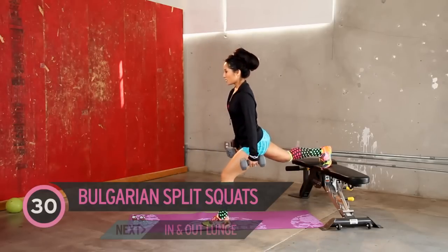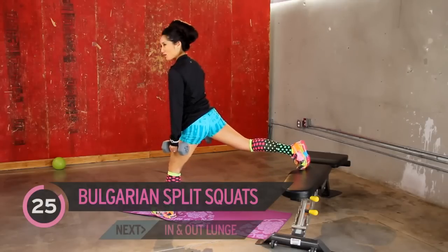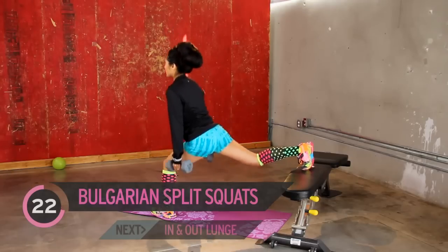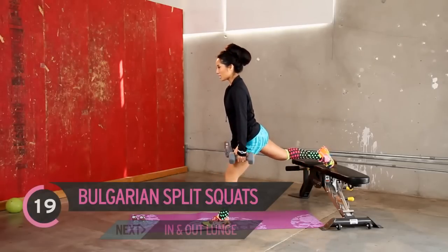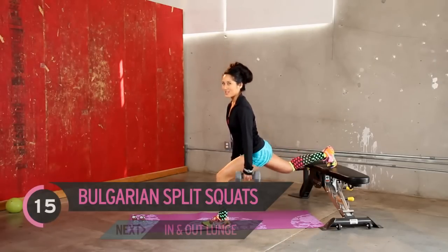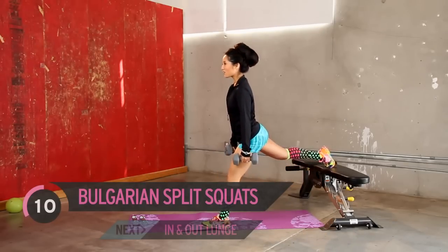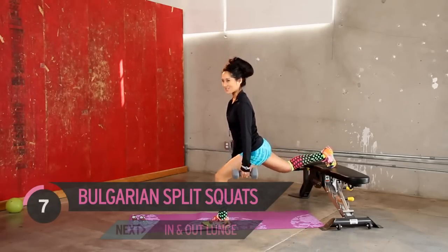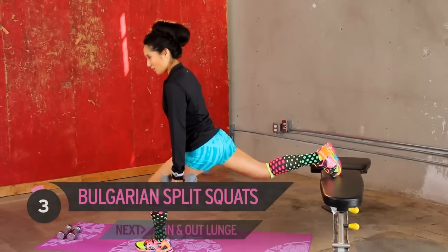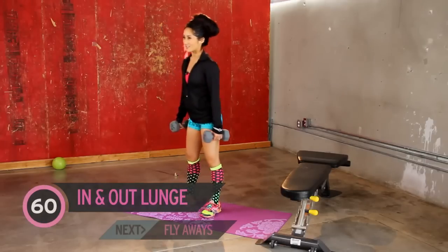Switch it up. Drop that knee down. Woo, keep it slow. Through the stretch, through the glute as you come down. You want to hear something funny? My nickname used to be Quadzilla — kind of weird, huh? I used to compete in figure, and my legs were a little bigger. This was one of my favorites. No, you're not going to get bulky just by doing these. Woo, few more. Oh my goodness. And bring it up — call it good.